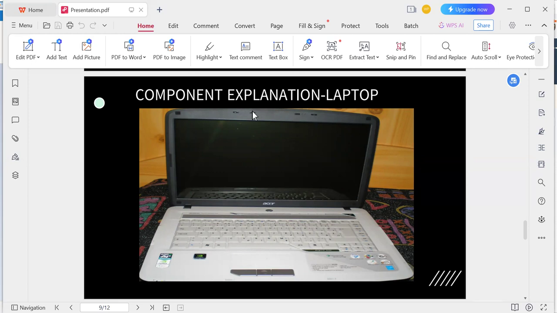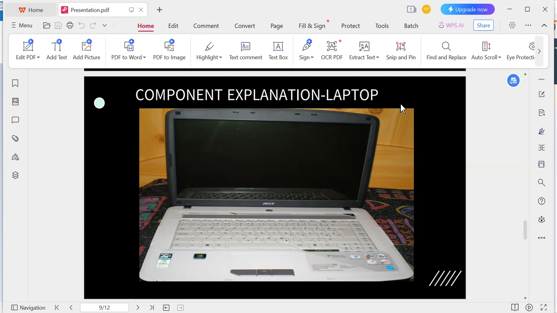So the cooling system is like the superhero that ensures your laptop stays cool and performs well even during longer hours of use. So in simple terms, the cooling system in a laptop is like the secret air conditioner that makes sure your laptop doesn't get too hot. It keeps things running smoothly and makes sure your laptop is always ready to tackle whatever task you throw at it. So understanding the physical components of a laptop is essential for users to operate it, maintain it, and make informed decisions about their portable computing devices.